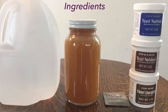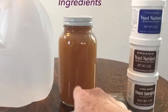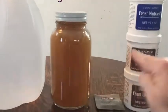Here are the ingredients used in a batch of mead. Now, I'll switch between talking about 5-gallon batches and 3-gallon batches. I made a 3-gallon batch of mead for this presentation, but sometimes I talk about the ingredients needed for a 5-gallon batch. Just reduce the ingredients needed for a 5-gallon batch to 3/5 to compensate for the smaller size of this batch of mead. Ingredients for this mead are water, honey, yeast, and yeast nutrient.